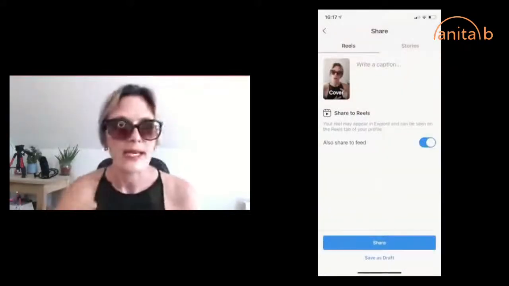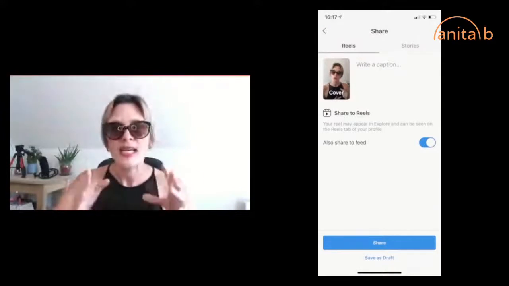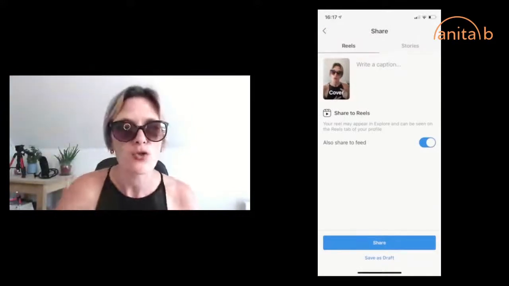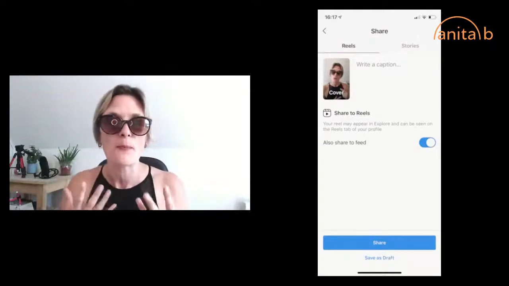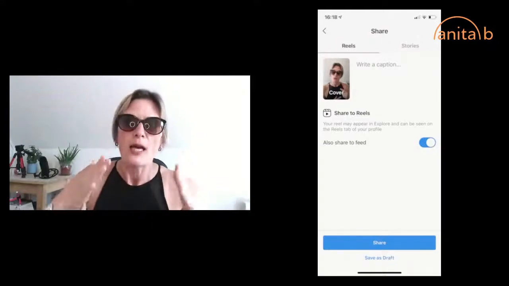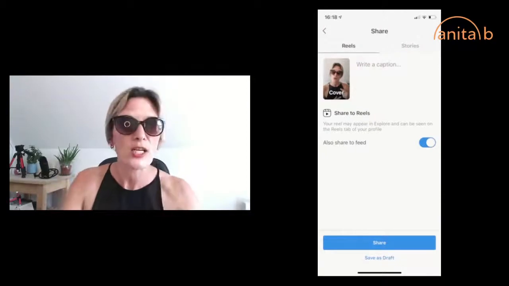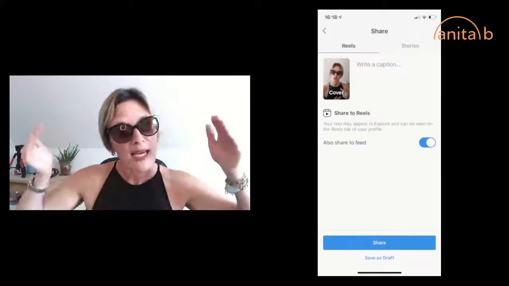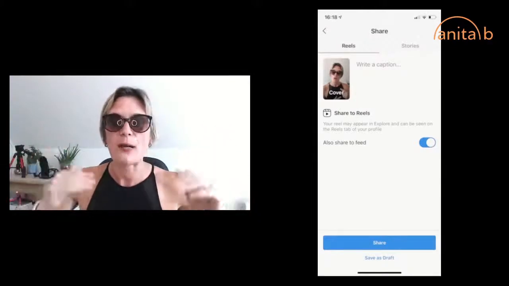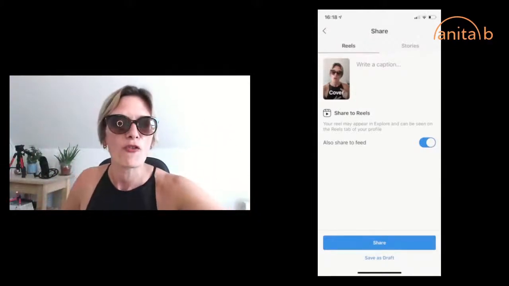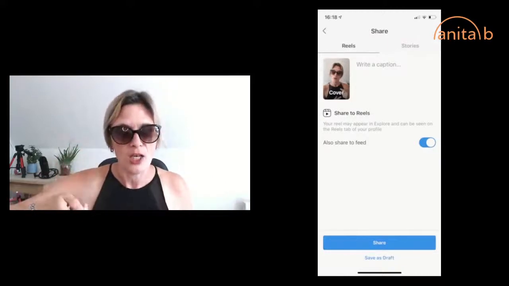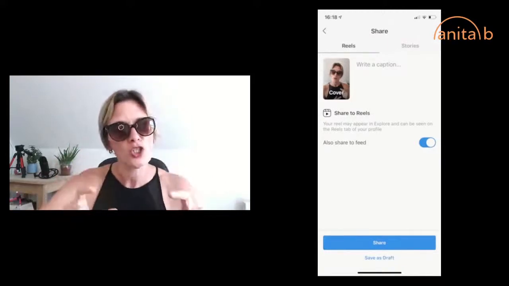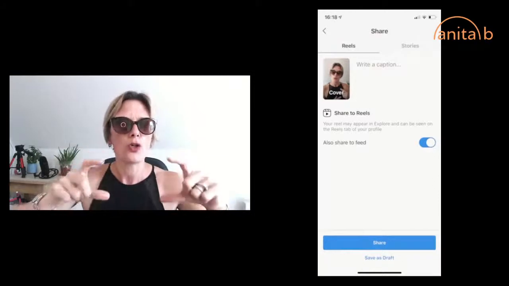And this is where it gets really, really exciting. You see at the top, Reels allows you to write captions. So I'm presuming that if you've got the ability to write captions in your Reels, then you'll be able to do your hashtags and your mentions, and you'll be able to really raise the visibility of your Reels. Now, also, it says share to your feed, which means that even though this is a 15-second video, it's allowing you to share it to your feed.